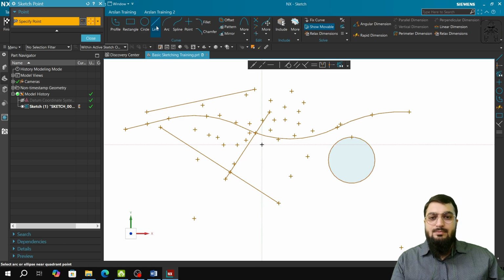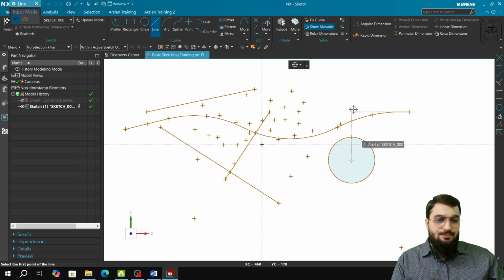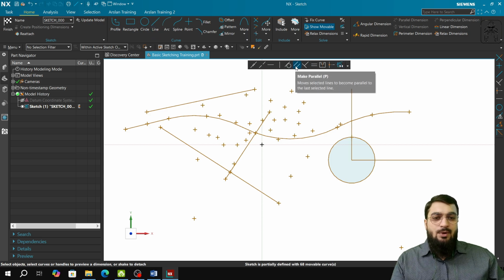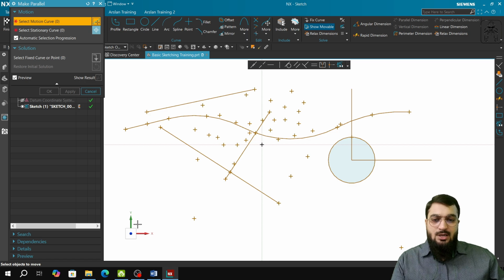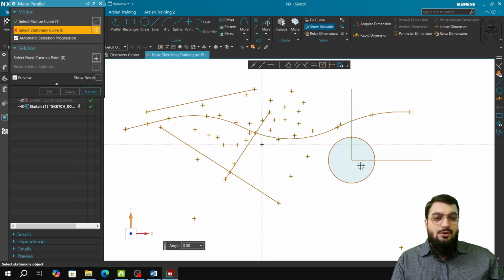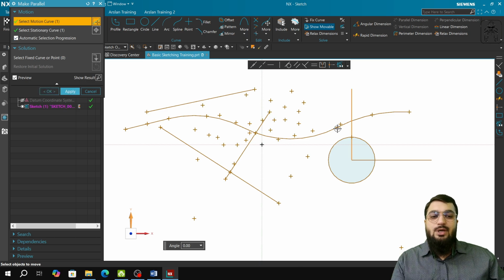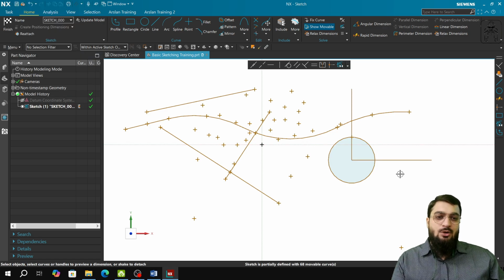Let me create a line from this center and again from the center parallel to the x-axis. I will also apply the parallel relation just so that you can confirm that they are parallel. This is now parallel to the y-axis, I will apply it. Now I will use the x-axis, and this is parallel to the x-axis, and I will apply it. So now you can be sure that these two lines are parallel to x and y-axis.